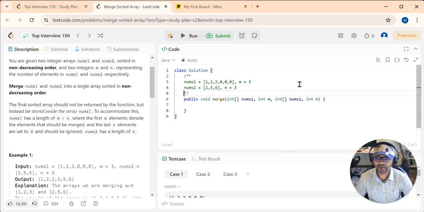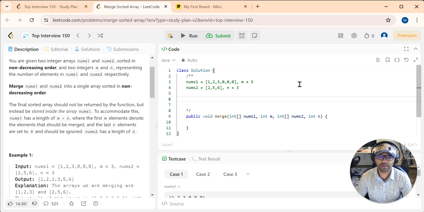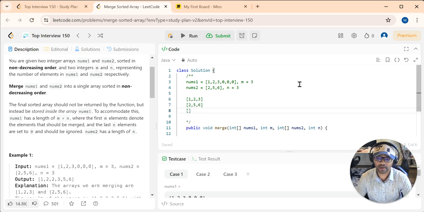So imagine that we are not merging into nums1, but merging into a third array. I mean, that's a very simple algorithm, right? We basically use two different pointers. One is pointing in nums1, so let's actually write that down. So let's say we were just merging these two into a third array, which has enough space, for example, right?